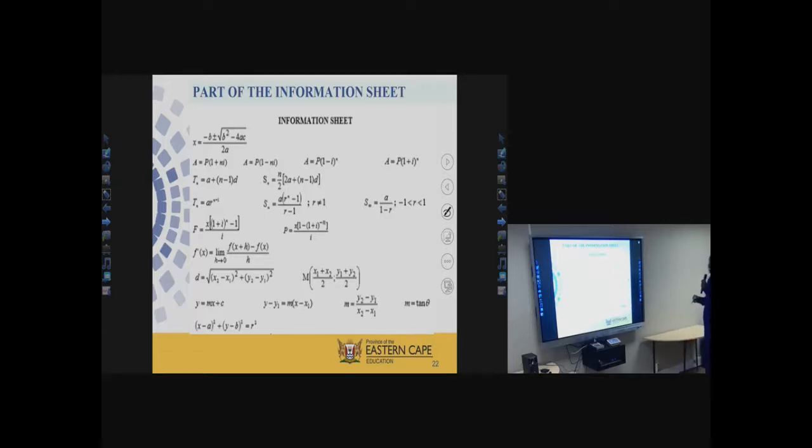What I've done, I've just taken the top part of the formula sheet, probably the top half of it, because I just wanted to show the formulae which involve analytical geometry. As you can see, the very first formula, obviously, is the quadratic formula. You know it. That one, we're not there today. Then the next line is for finance, right? And then these two lines are for sequences and series, that is number patterns, right?